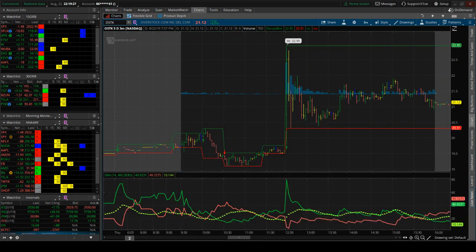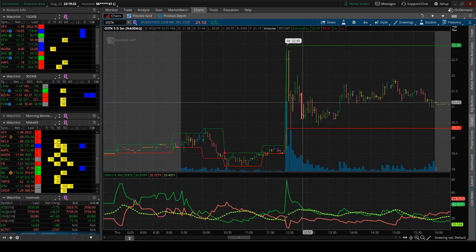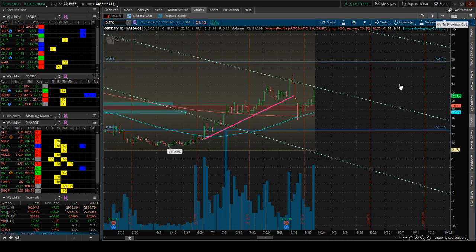So, I mean, I don't know. He was maybe more detrimental to the company than anything. So when he left, it actually sent it screaming up. So it's kind of counterintuitive just from hearing the basic news on it. But anyway, here it is. It is working its way back and forth between the fib fan, and it kind of got to the fib fan right here and came back down. So I don't know. Overstock's a tough one to trade. That's usually on my do not trade list. It's kind of weird.